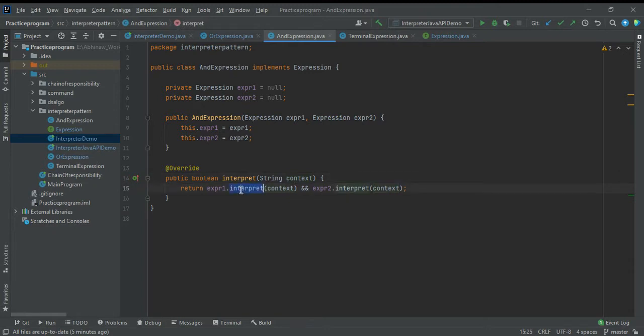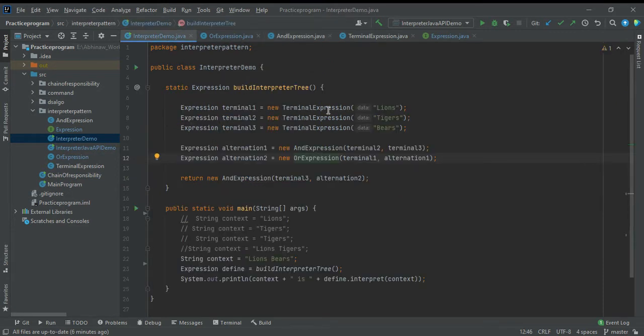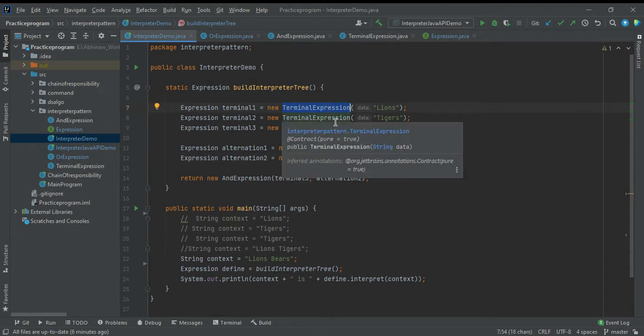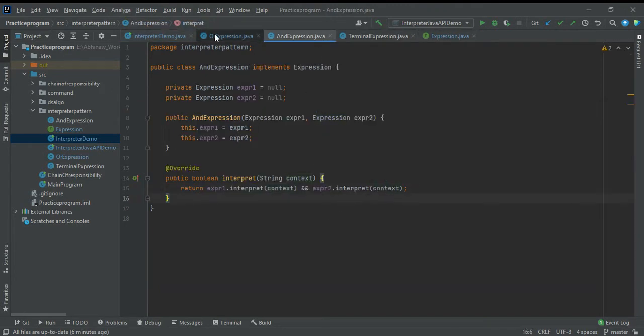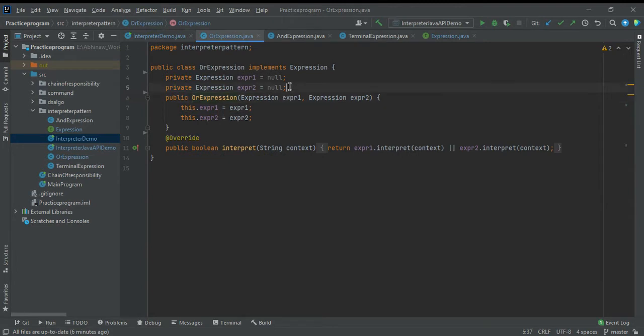So expression one interpret and expression two interpret. So what are my expression one and expression two here? Expression one is lion and tiger, so interpret that lion and tiger within this and expression. So this is what I'm doing, and similarly the same thing I'm doing in the or expression class.